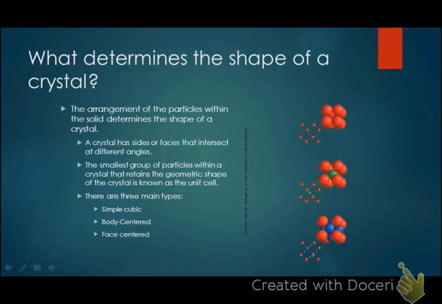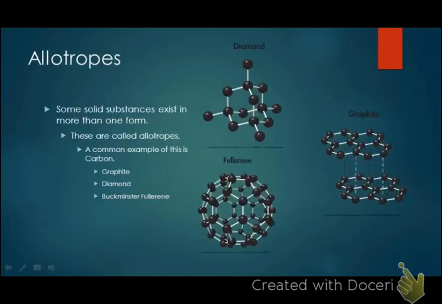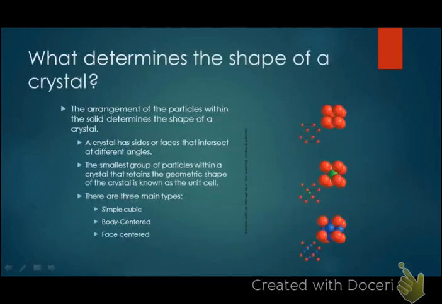With the structure of solids, we're actually going to run into crystals. And many times we think of crystals and we look at diamonds and all these precious stones, but how do we actually form them? How is their structure sort of set up? Many times they'll form crystals of their own or crystalline shape. This is going to be a crystal having sides or faces that intersect at different angles. There are 3 different crystal shapes or unit cells that we're going to utilize to understand what's going on with our crystal shape, our crystal formation.